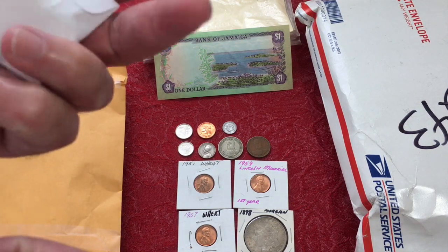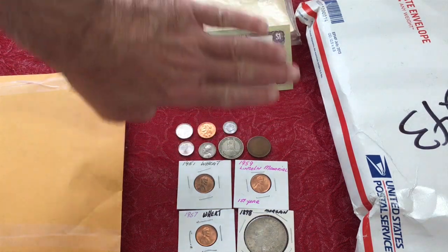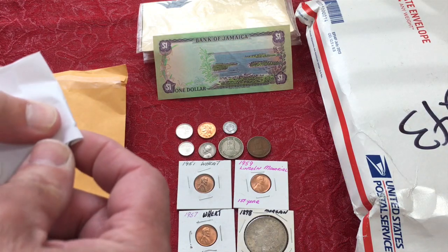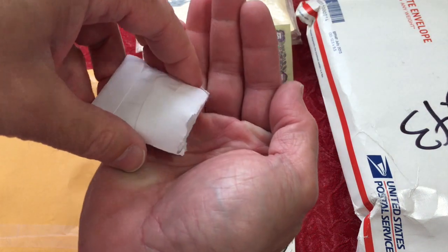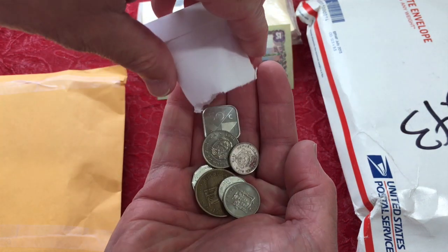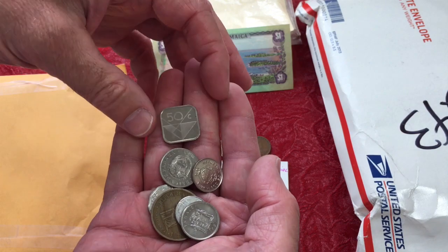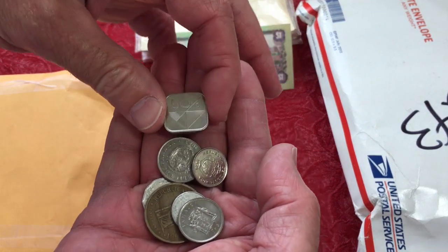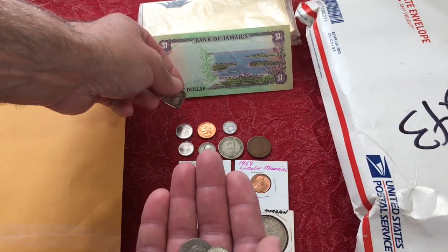We got another envelope like that still. Yes, they go. The note says they go as a set. All of this goes as a set, including what's in this envelope. Wow, even more. And more stuff I haven't seen. Look at that, a square coin. That's cool. 50 cents. Aruba, 87.